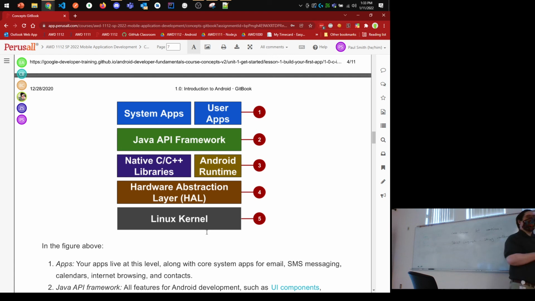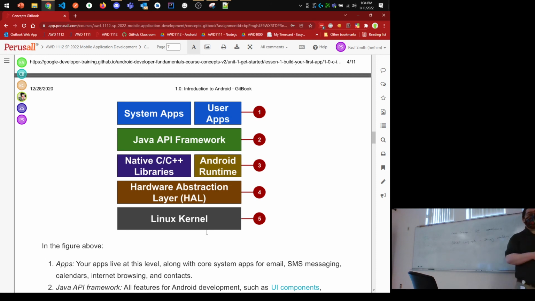Above that, we have the Android runtime, which is where we kind of come in, as we start to build up on top of that. That's where we run inside of. There's also a bunch of native C and C++ libraries for doing things like 2D graphics and 3D graphics and sound and other things you may want to do down at that low level. Okay, so it is possible to interface with those things, and the Java API does.